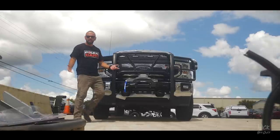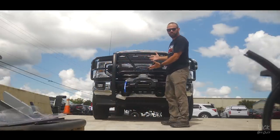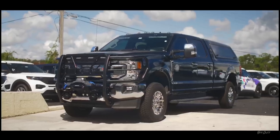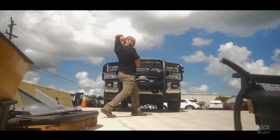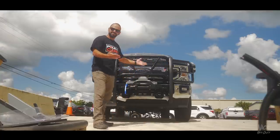Rescue? Can somebody please explain to me, how does Fire Rescue get all the best toys? Maybe I should do like a fire trucks on the back. Check this thing out.